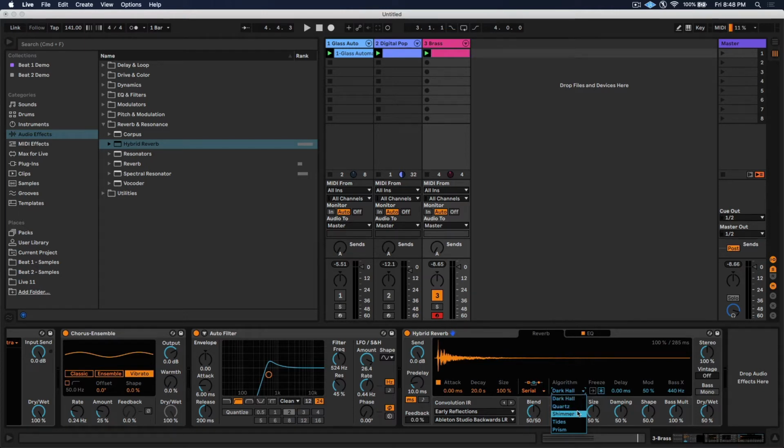Notice when I select the shimmer algorithm, some of the knobs change, and we now have pitch and shimmer controls. That sounds good, so next I'll turn on vintage mode and select old to get a lo-fi effect, similar to what you would hear with a classic hardware reverb. While we're over here, I'll just point out that this device has a bass mono switch if you want to center the low end of the reverb tail. I want to hear more of the shimmer, so I'm going to change the blend to 80% algorithmic.